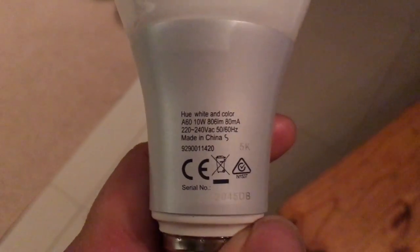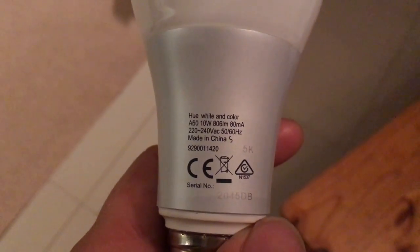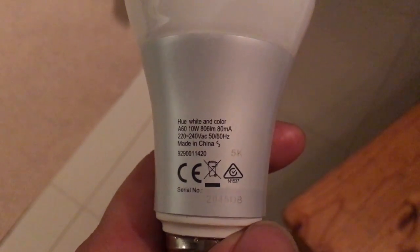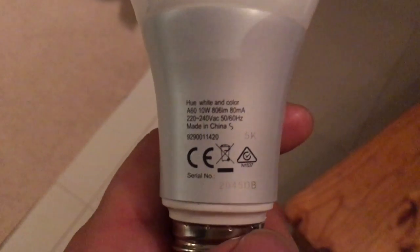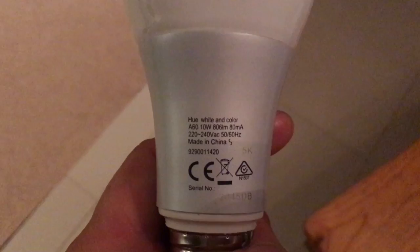So that's the specs for the bulb. Not really sure. 10 watts. 2 of them, 20 watts on the system. I'm not sure why it's kicking it out. I don't know if it's to do with the hertz. It's something that LightwaveRF doesn't like, which is a massive shame, because I think I have to go back to the bog standard light switch.